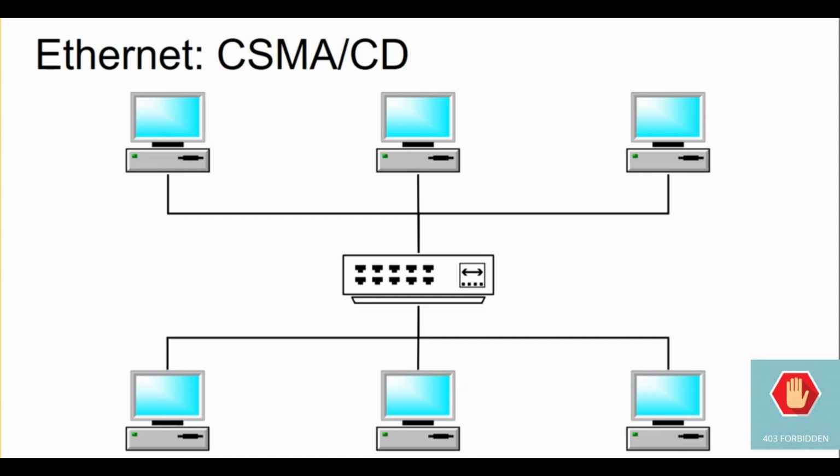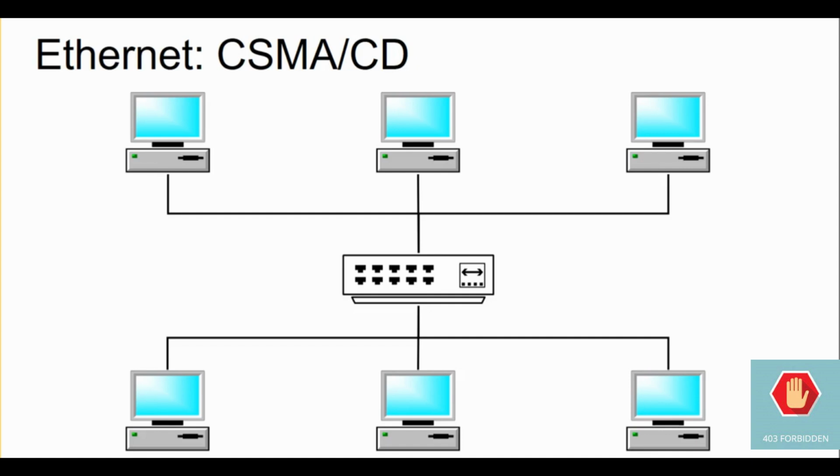Ethernet uses a communication technique called CSMA/CD, which stands for Carrier Sense Multiple Access with Collision Detection. Carrier Sense means the computer listens to the network to see if another computer is transmitting. If there's not, it transmits. Multiple access means just that. Multiple computers can access the network at the same time, and it's first come, first transmits.